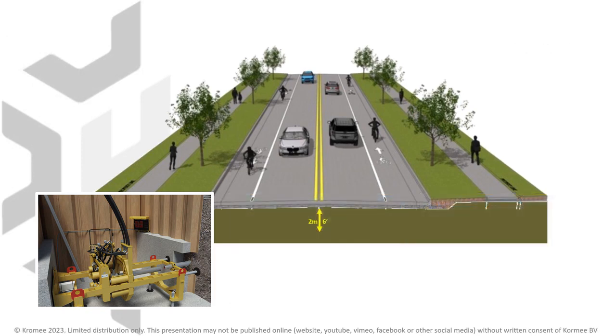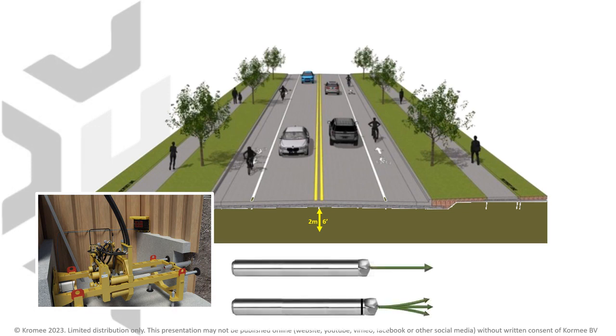Let us first look at pipe jacking, or thrust boring as it is sometimes called. There are two types of pipe jacking solutions: the relatively cheap non-steerable type and the more expensive steerable solution. The steering capability of steerable pipe jacking systems is very limited, so it is primarily used to make small corrections on an otherwise horizontal installation.